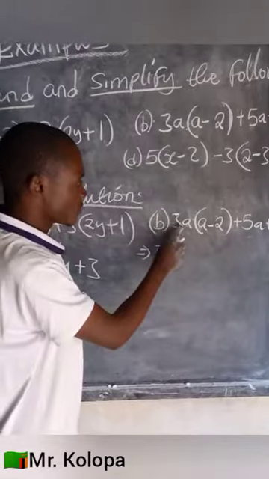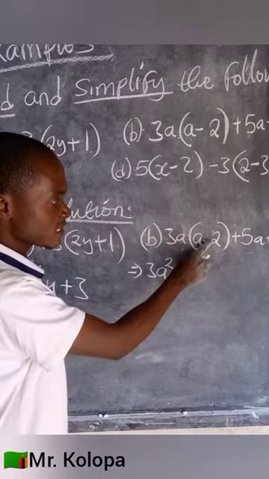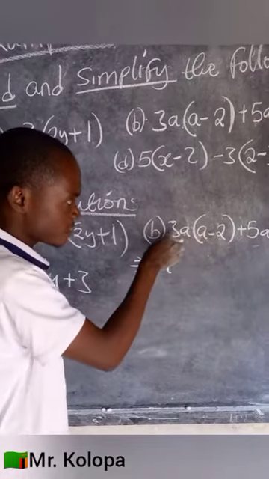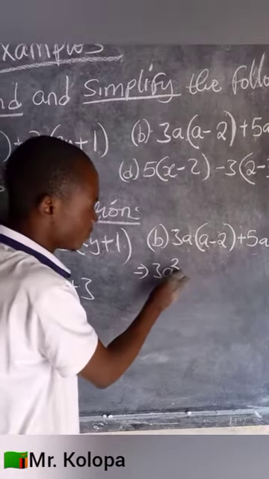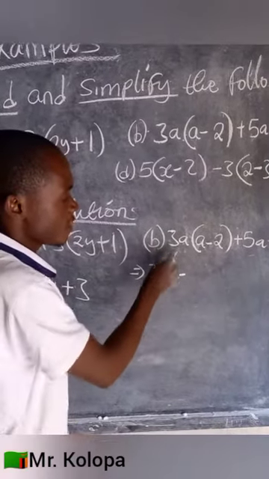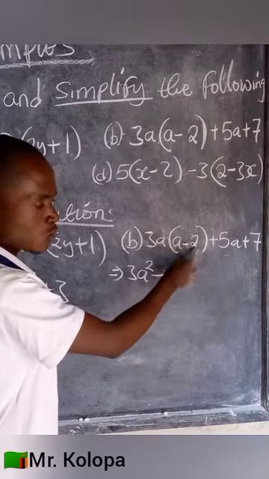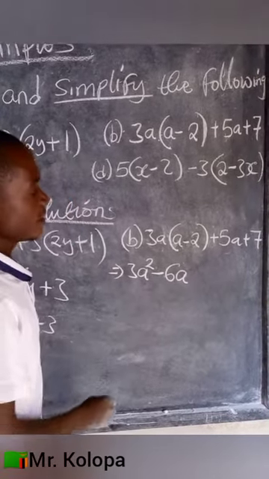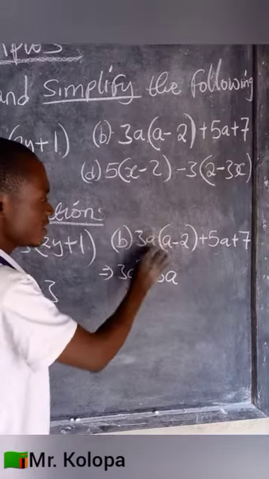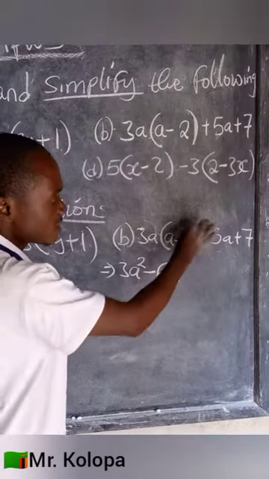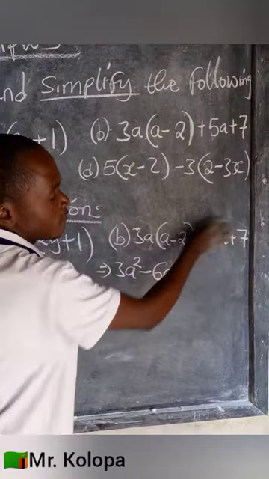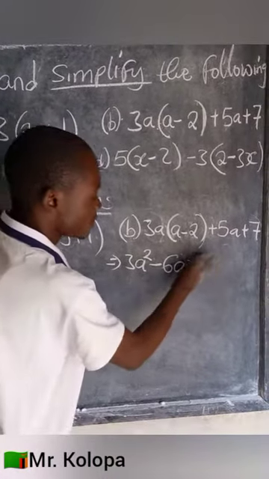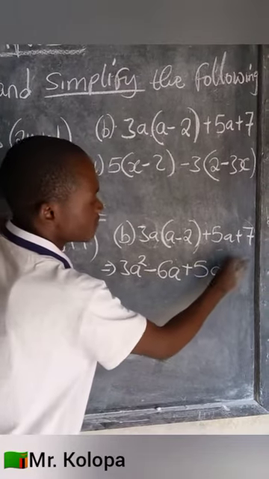Yes, so now let's look at 3a times negative what? 2. So this is positive, that is negative. Positive times negative, you get a what? A negative. 3a times what? 2. So it's 3 times 2, you get 6 what? 6a. Then we are just multiplying this 3a with what is inside the brackets. Don't involve this, so you should just drop what you have outside there. Just drop positive 5a, positive what?